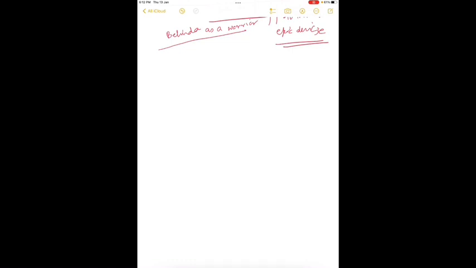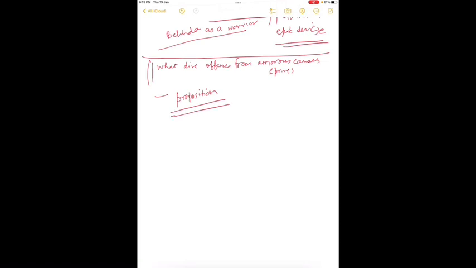What dire offense from amorous causes springs? Dire offense and amorous causes. Now, this I think is the subject of the poem which has been introduced in the beginning. And this in epic you can call proposition. This is actually the proposition. What is proposition? Introduction of the subject.